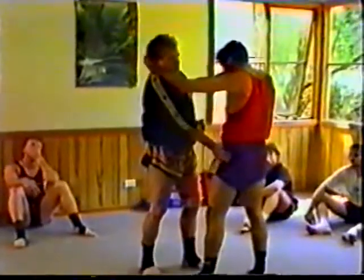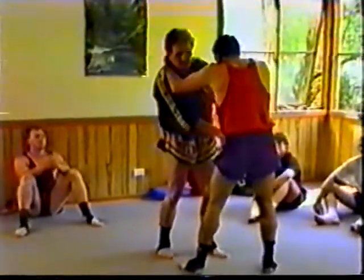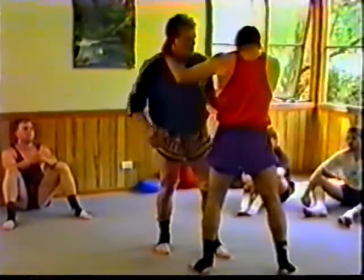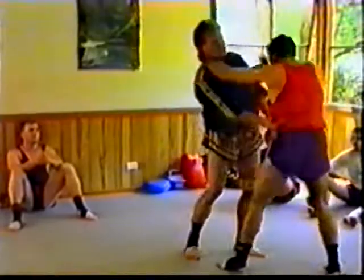Another one for me is just to push on the hip. So the Thais do a lot of neck work in training. They just push on the hip. They won't last forever. They don't make it a tug of war or wrestling match. So they'll do that just briefly to get something else happening. Then they'll do a maul across your face. But when he's coming in, they'll bridge it that way. So as he comes in to get around the neck, they just bridge it that way.